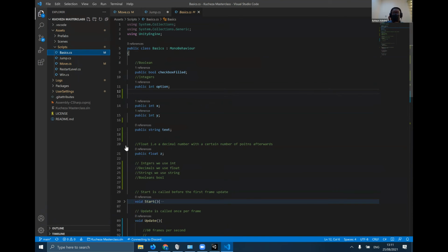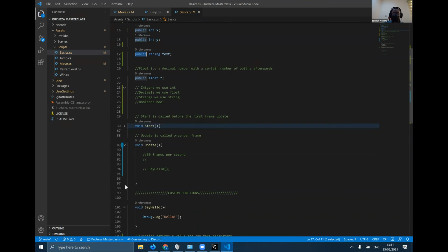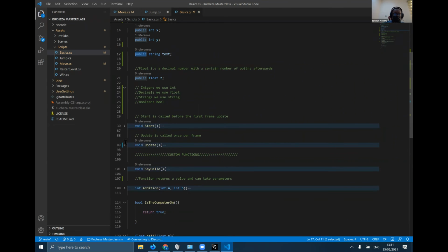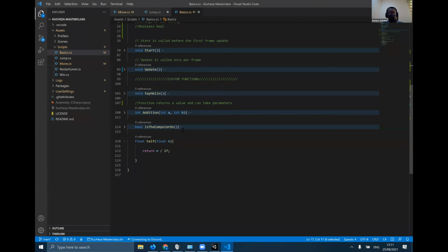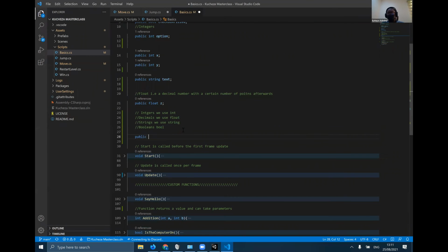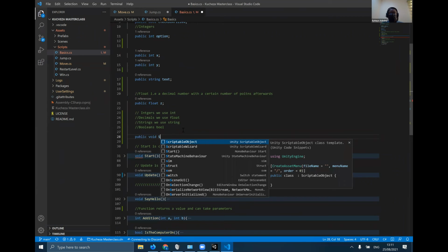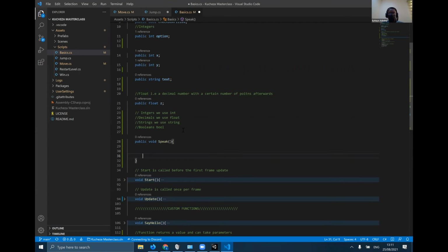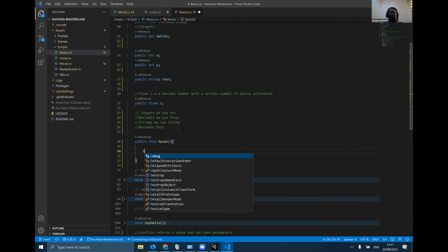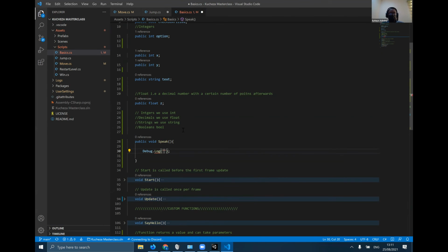You can actually do the same with functions. So if I do public void, void means we're not going to return anything at the end. If I do public void speak, let's just make it a very simple function. And all we're going to say is, just say something random. Hello world.